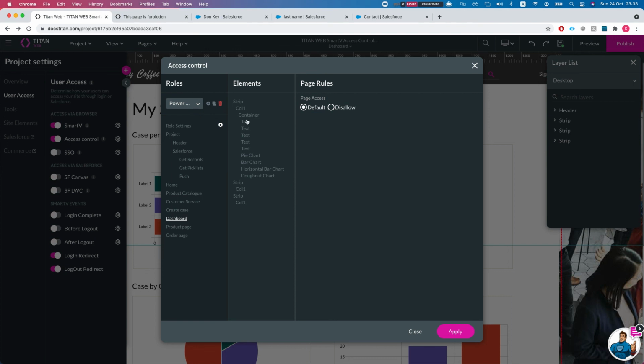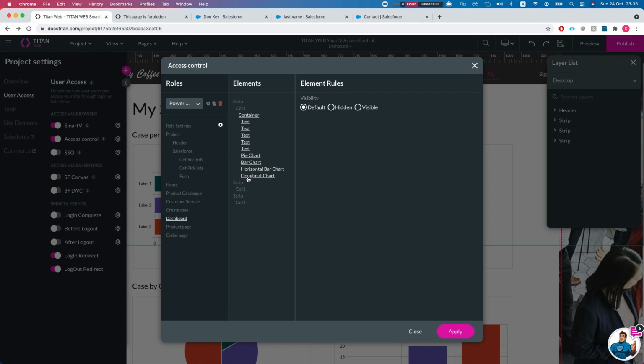Then we can control every single element on the page. So if you're giving your page default access, which means if it's allowed or disallowed, then you can control every single aspect of that page. For strips, you can hide or show. For text, anything that represents data, you can hide or show.